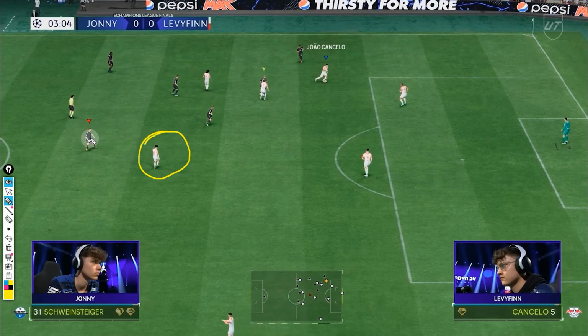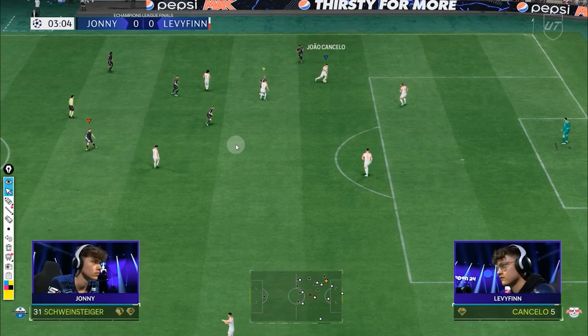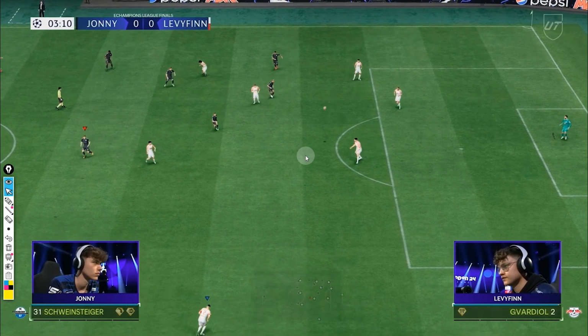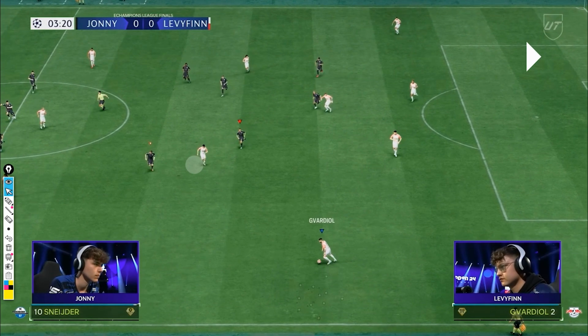And now look there, he switched to this player here, because why? If his opponent decides to pass the ball here, then this player here will cover all of this space. And he won't have that space to exploit. You always want to think ahead and think what's your opponent's next move when you're playing. So then they switch to him. As you guys can see, look, he's switching back and forth.